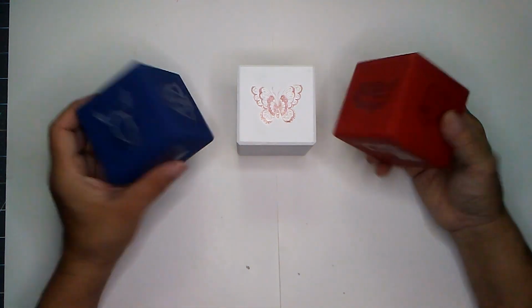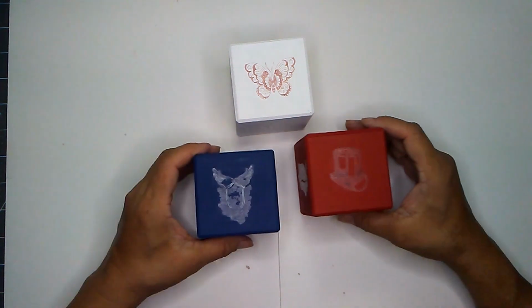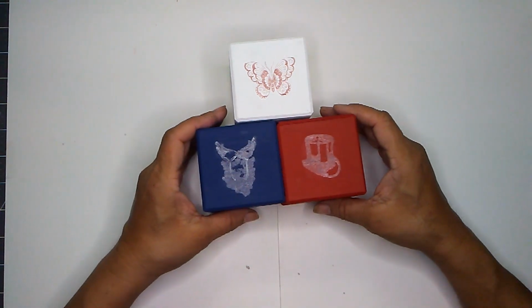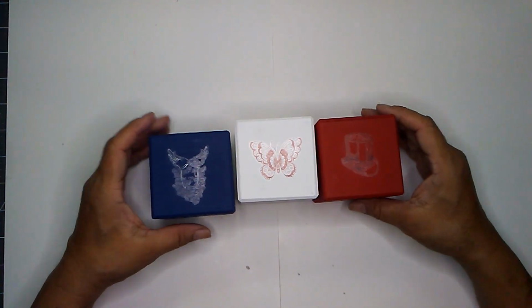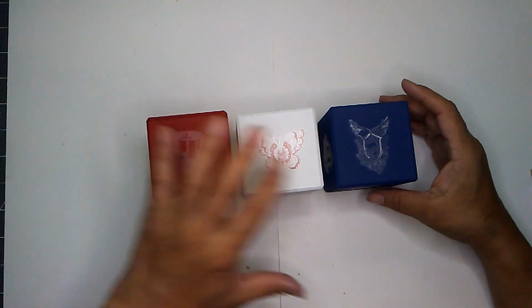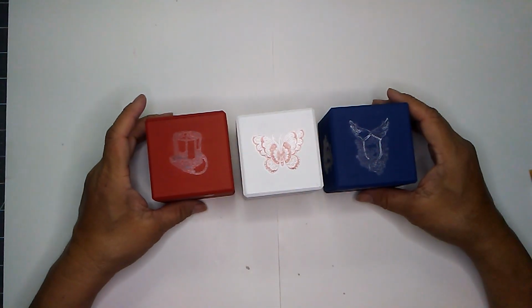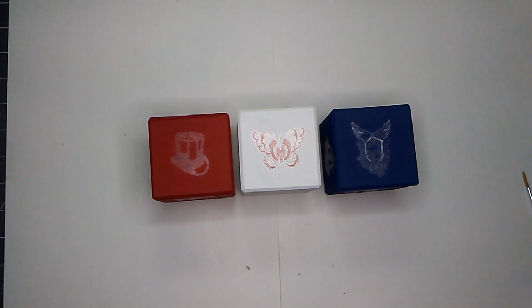But I like this. I'm going to use this, you know, somewhere. You can stack it like this, or you can just put them side by side like this. Well, my colors are, there we go. Red, white, and blue. See there? I like it. I hope you like this project and that you give it a try.